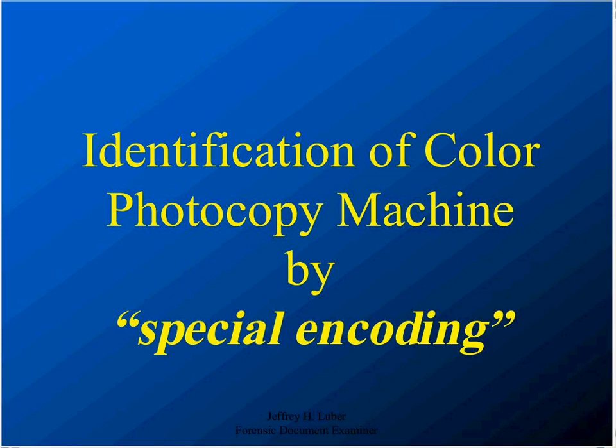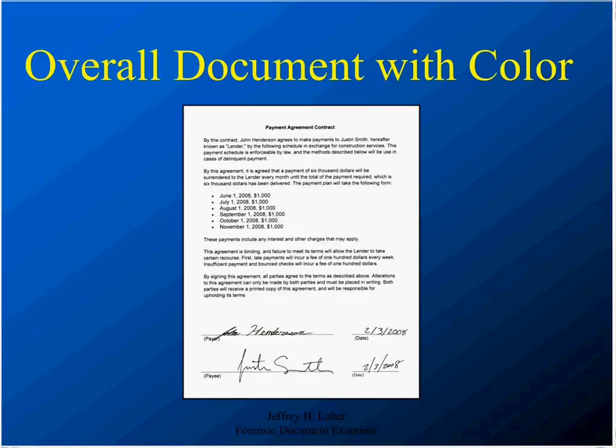One thing that has been very quiet but came about in the middle 1990s was something called a CPS code for color toner printers and color toner copiers. That's for counterfeit protection, and CPS stands for counterfeit protection code. So if you do have a contract or something printed in color on a toner as opposed to inkjet, we may be able to do something in terms of the analysis.